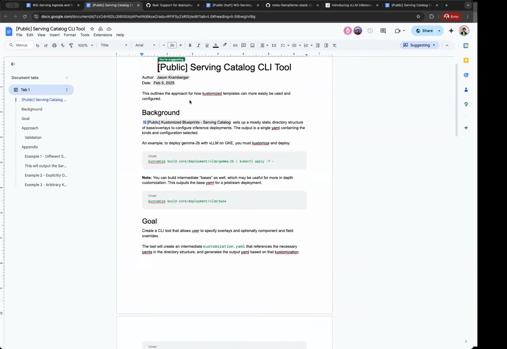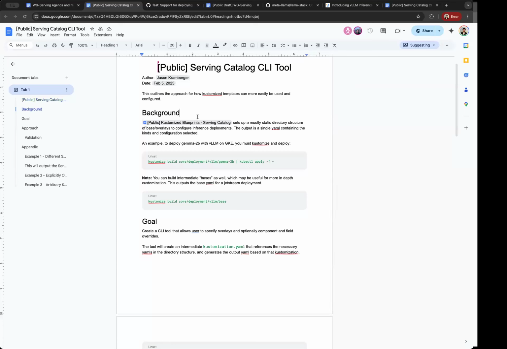Okay. So, as an overview to reintroduce some of the design premises of the serving catalog, it's using customized overlays and bases and components. What that means is that it's abstracted across different dimensions like model server and provider.